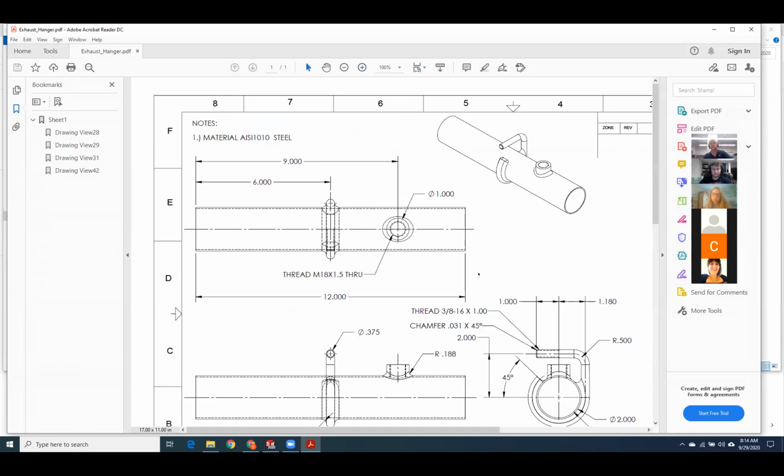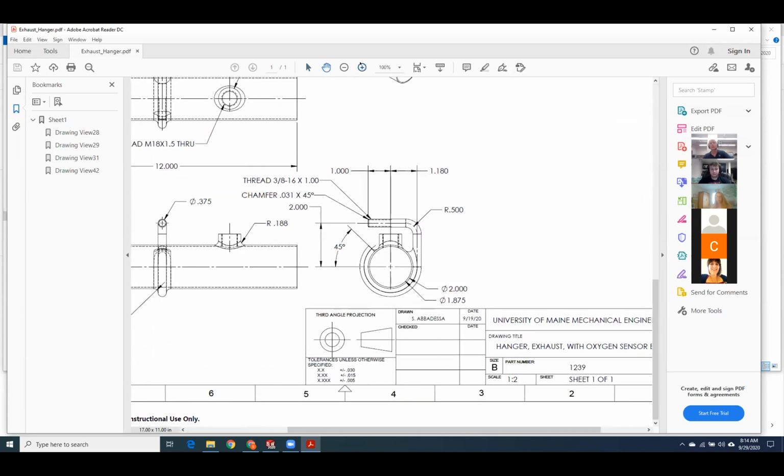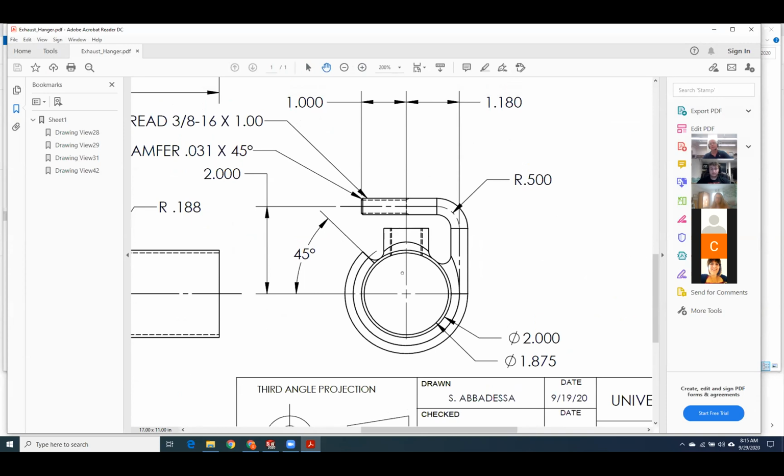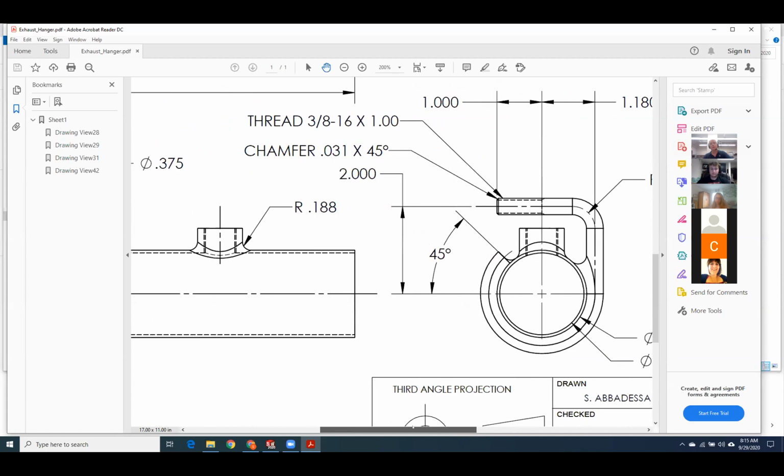The next thing that should have told you it was exterior is, let's look right here. So I see the dotted lines, and that represents the bottom of my thread. If this were a hole, I would have a triangle right here where the drill point would be. So that was another giveaway. So between not having a rod left after you drilled it and not seeing the drill point for drilling it, I was kind of hoping you would get it just based on that. But that was a huge one. I would say more than half the class thought that this represented a hole. I only had a handful of people that said, oh, it must be externally threaded and he wants a nut on the thing.